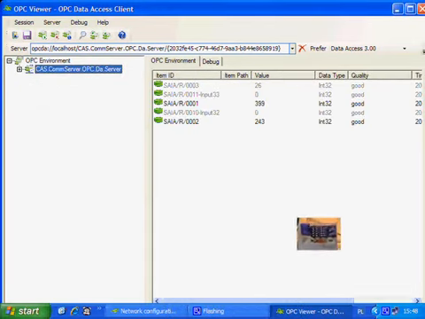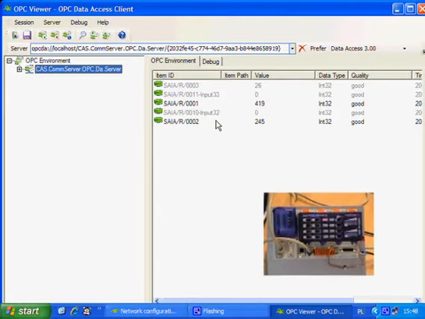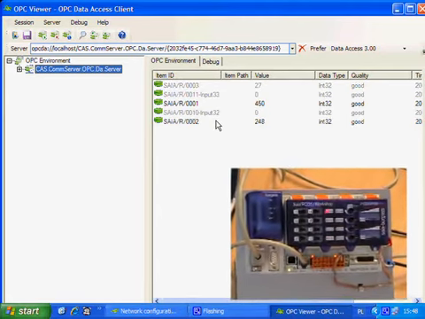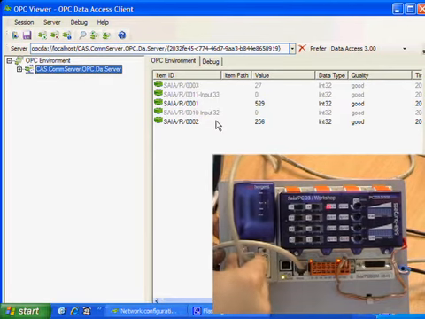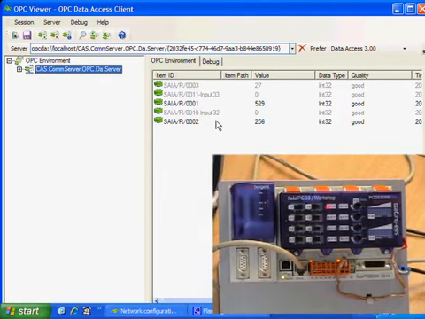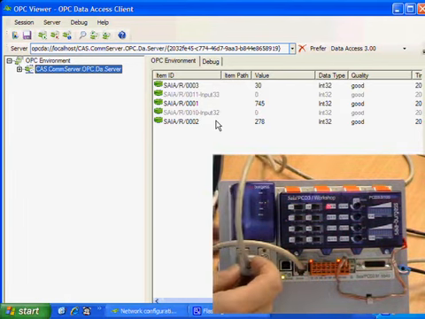Of course, we can see that values are read from the PLC and are changing. See what happened if I removed one of the plugs now. Of course, tags still have good quality because we are now using the second interface to communicate with the PLC. So let's try to reconnect it.